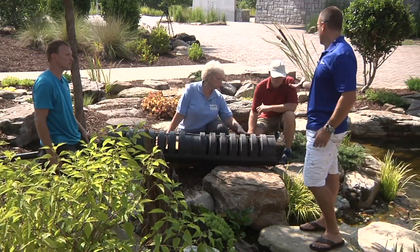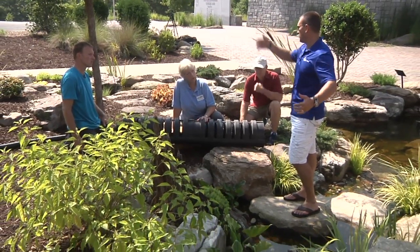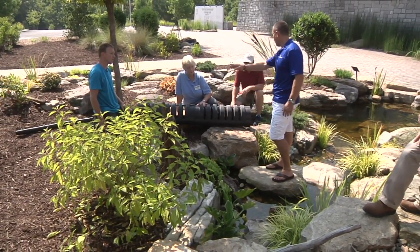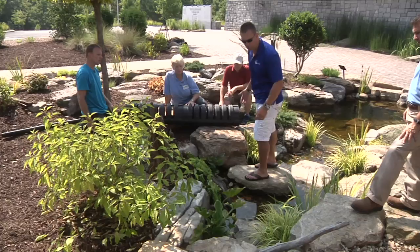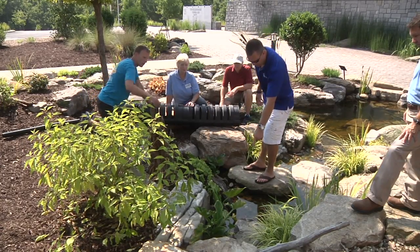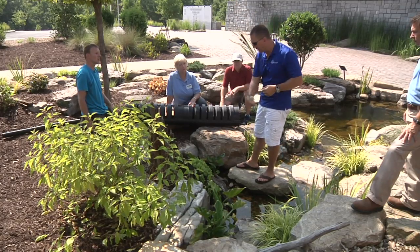As the water flows up, it gets filtered. Basically this is a much larger biofalls, a wetland filter or a bog filter with a snorkel and a centipede. Right here you see the centipede, the snorkel. Where do we put that, Jeff? It's actually underneath that little rock there. Oh, right here. Okay, so that allows us to have a channel that we can get into, and once a year we can back flush this.